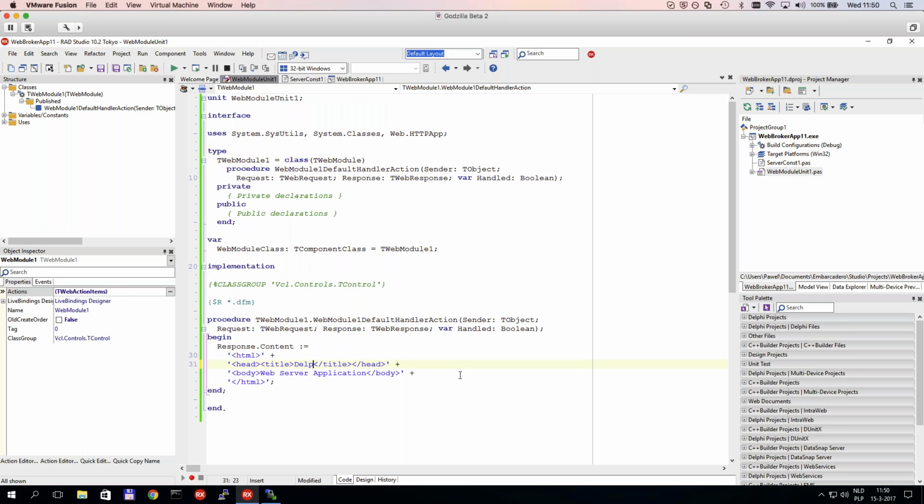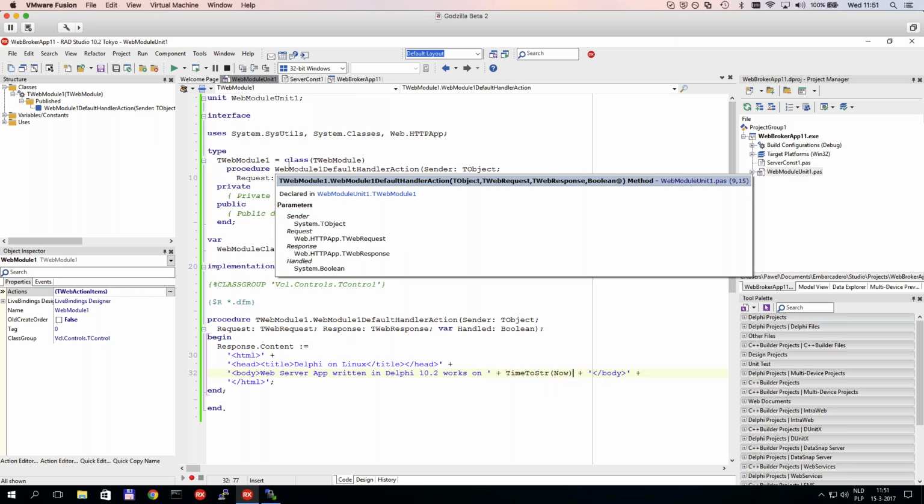So we can write "Delphi on Linux" as the title of our page, and "web server app written in Delphi 10.2 works on", and we can add a little bit of dynamic behavior, printing out the current time, with TimeToStr of Now. That will give us a little bit of a feeling that it's a dynamic application.